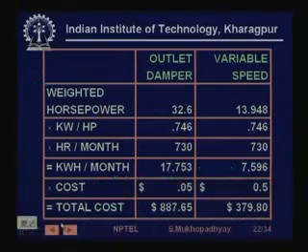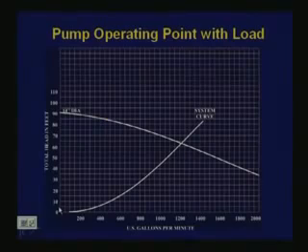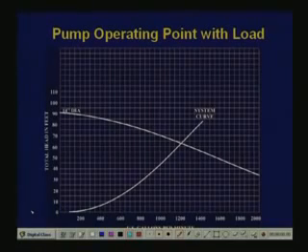So, we move over to the case of pumps. For pumps, this is a pump characteristic, again basically the same thing. So, we are going to do this a little bit fast. This is the pump characteristic and this is the system curve, which is again, of course, a little different in the sense that fans drive gases which are compressible and pumps drive liquids which are generally incompressible. So, there is a slight difference there, but essentially the principle is all the same.